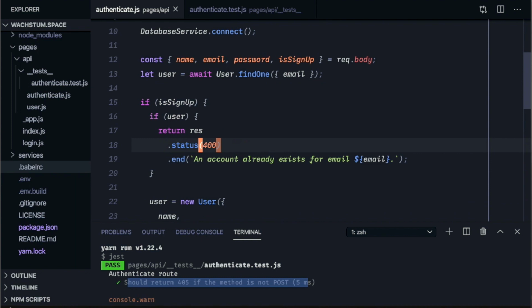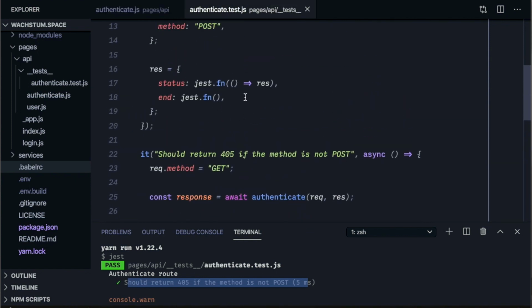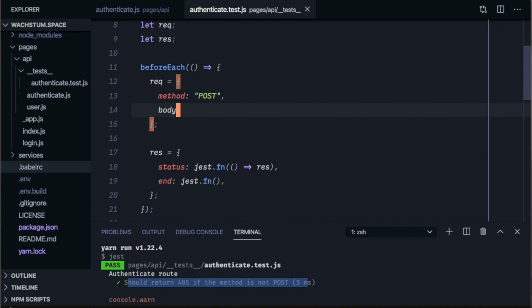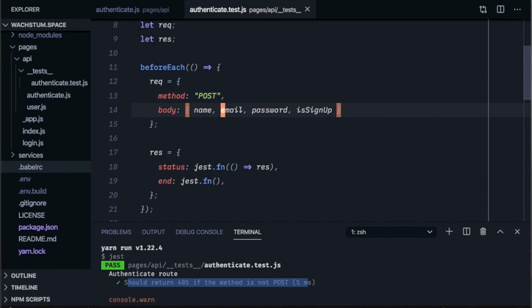Now, as you can see here, when we're checking for this user, we're going to need an email, and that's part of the body. So let's just go ahead and copy this body over here. In the request, we have some sort of body, and it's going to have these objects in it: name, email, password, and isSignUp. Name, we can just have ABC.